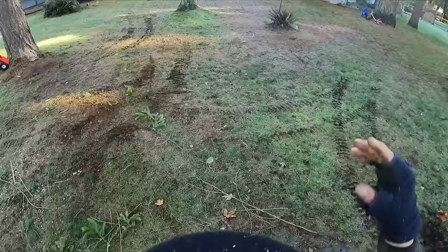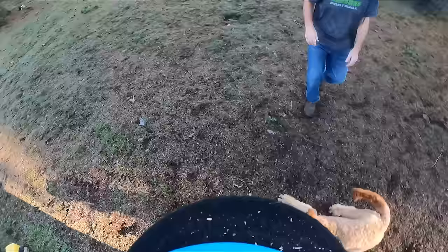There's a dog back here? Yeah, I'll go get him. Kevin's dropping branches and almost hitting the dog. I'm sorry. Good dog. I just don't want it to be getting hit. I feel super bad.